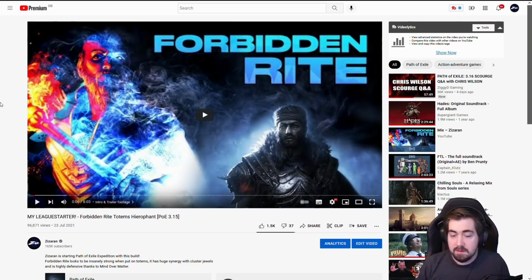My league starter, Forbidden Rite Totem Hierophant, was one of the strongest, probably the strongest, easiest, cheapest damage for 3.15. From everything I looked at, I'm definitely not making a guide or a starter for it.